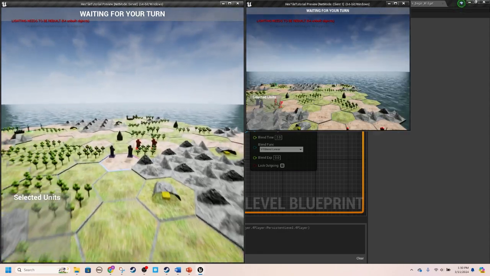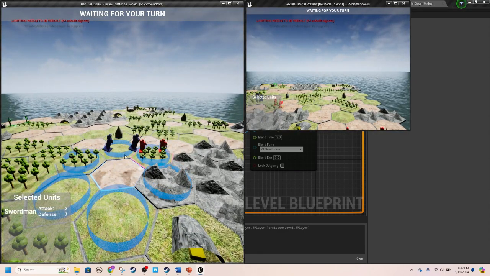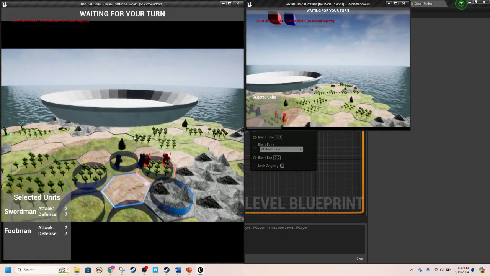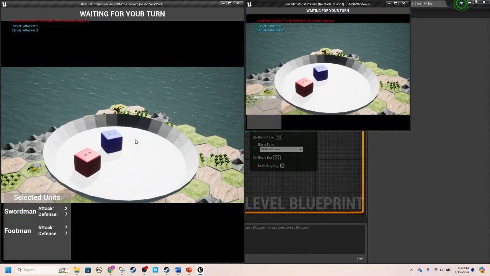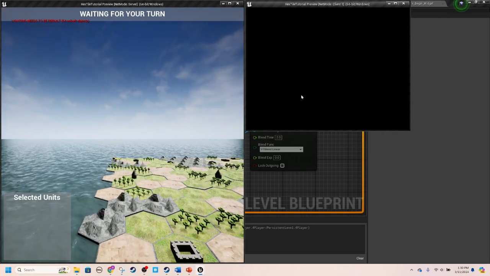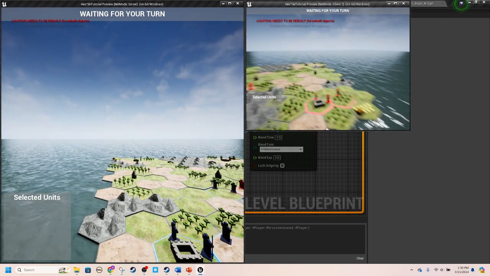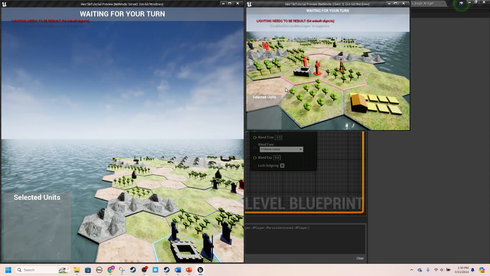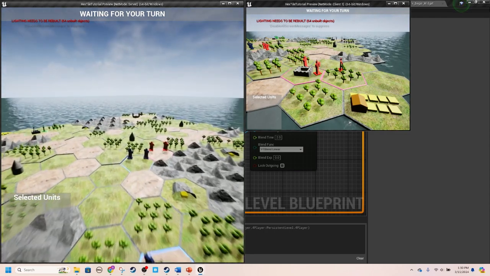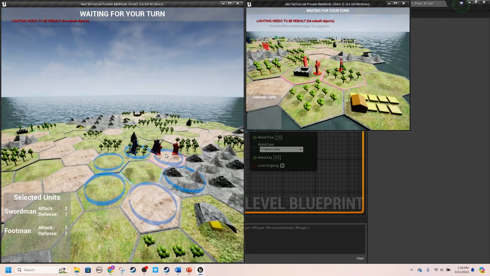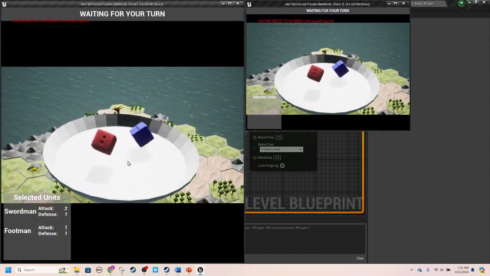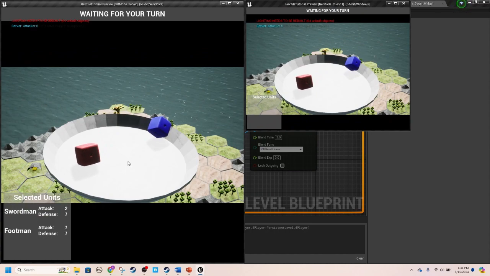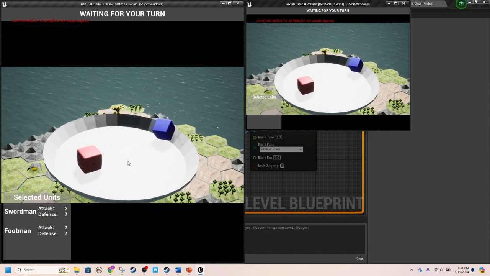And do this again. Attack, begin battle. I think that actually looks pretty cool. The only issue that can come from this potentially is if this guy is kind of way over here looking here further away. Let's just see if he misses. Yeah, actually I kind of like that blend. I think that looks pretty good.